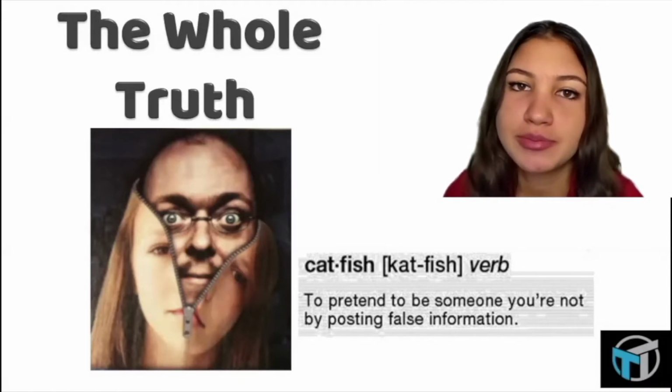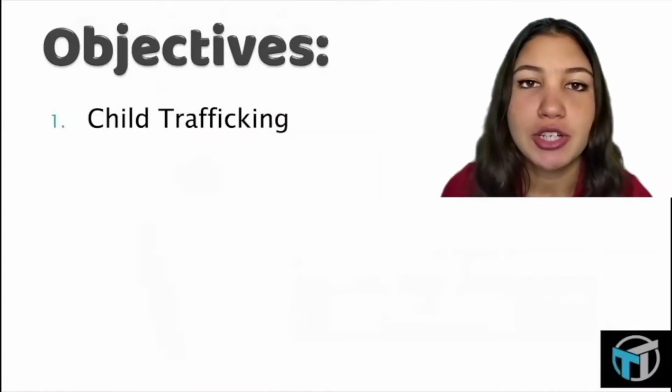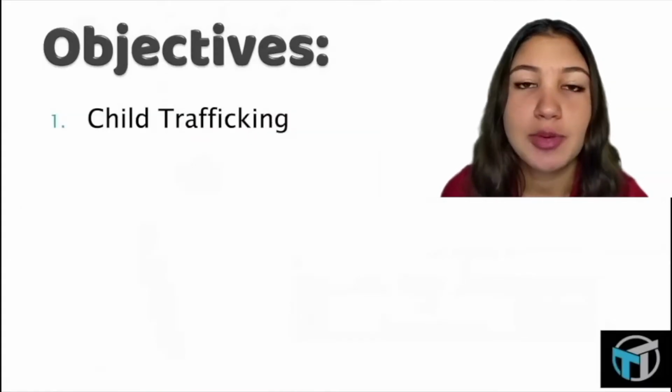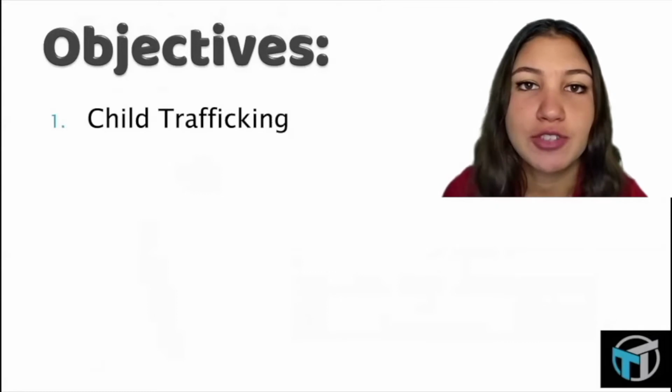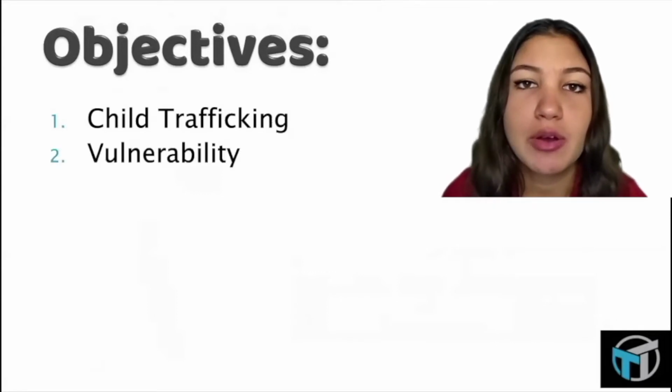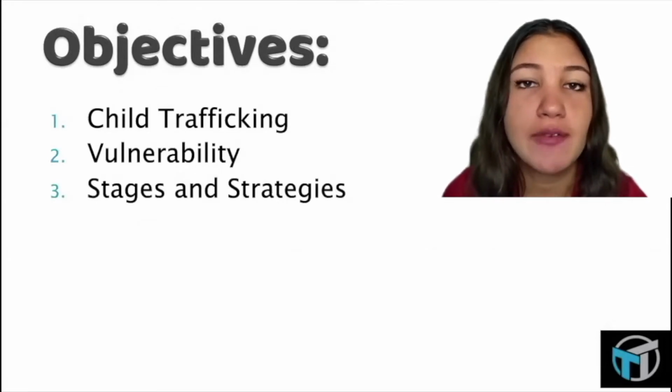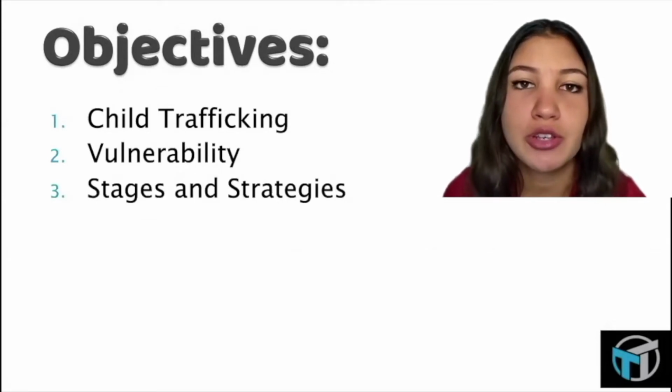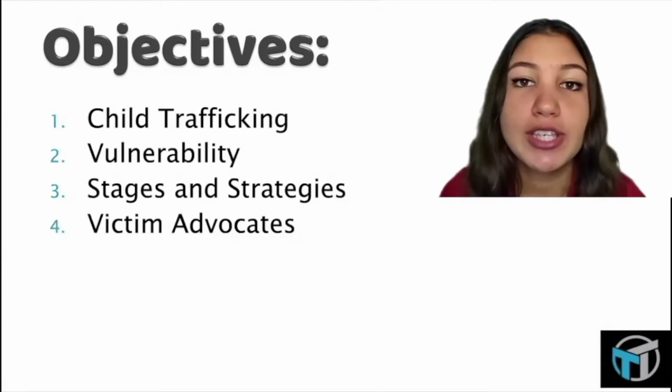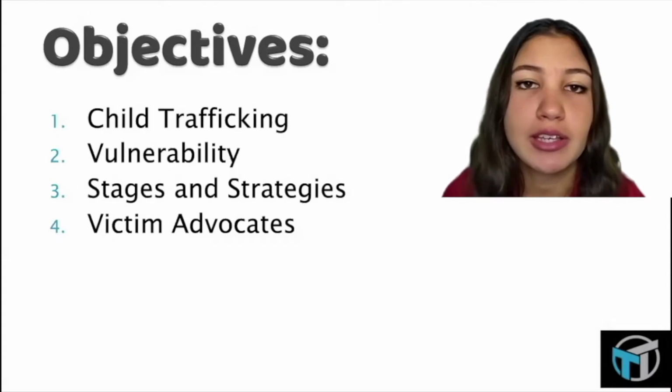Today's objective is to make sure that you'll be able to explain commercial sexual exploitation of children, understand what makes boys, girls, and LGBTQ teens vulnerable, explain the typical stages of exploitation and strategies that you can use to prevent it, reach out to victim advocates if necessary, and understand the laws in place that protect children who are being trafficked.